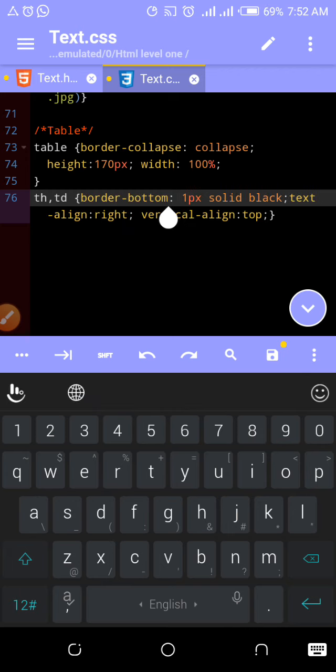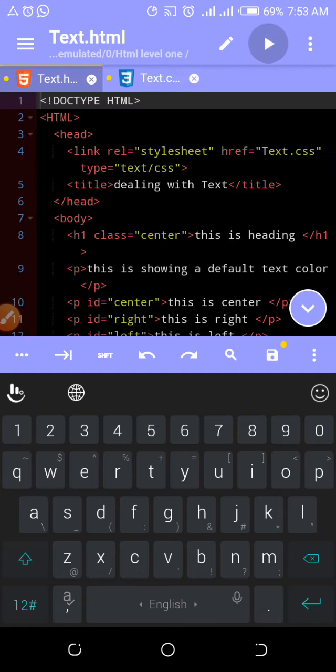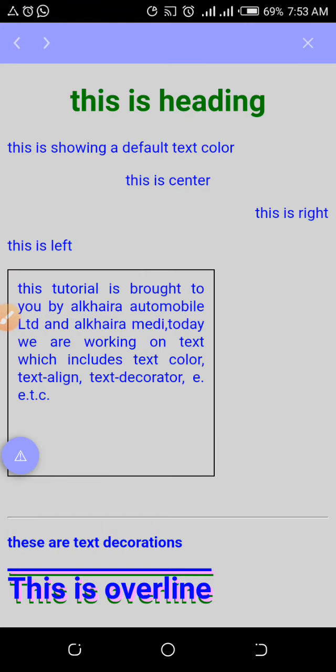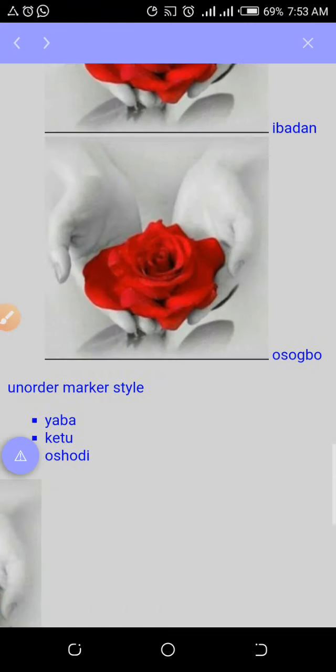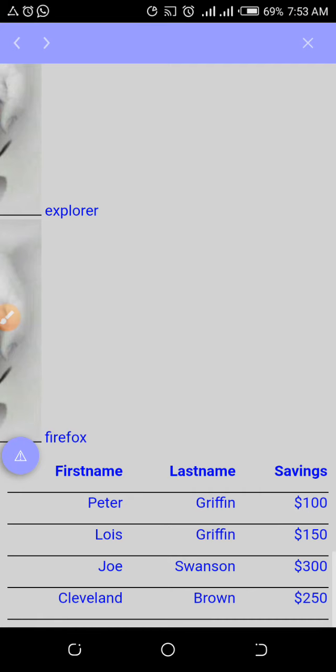So one solid black, and then the text align and everything. Okay, let me go and view it now. Do you see what has happened now?